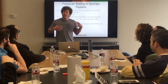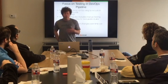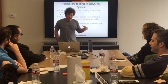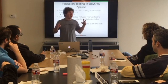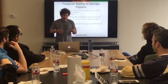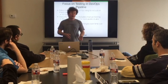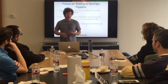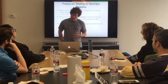Fantastic. So a real practical challenge that we've seen is that a lot of the security tools simply run too long to include in the pipeline builds. When we talk with organizations looking at these types of rollouts, they get a time budget of 8 minutes, 10 minutes, 12 minutes for a per commit check-in or a per commit job that's going to run. That's what we've heard from customers about the time allocated to application security where they can weigh in and make a decision, right? You guys may have different experience, but I haven't seen a lot of scans that finish in 8 to 12 minutes on non-trivial applications, right? Maybe if you've got a really fast laptop or something.